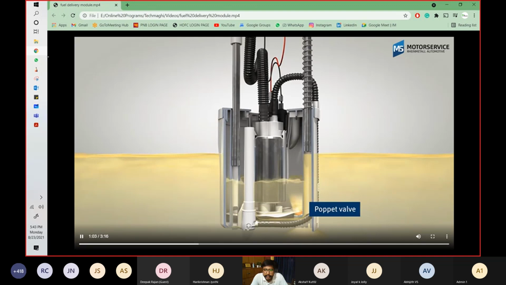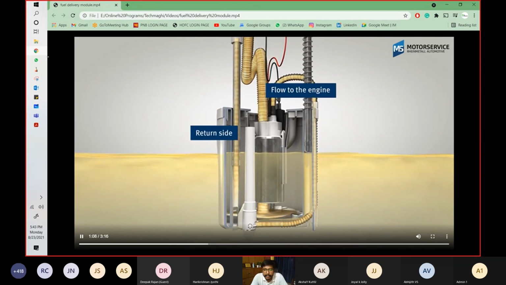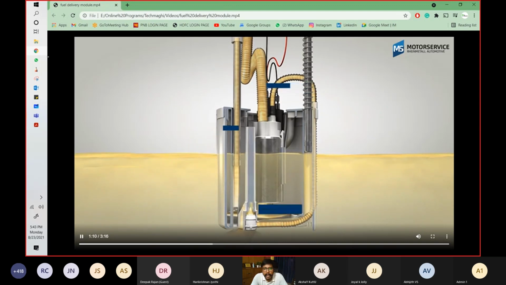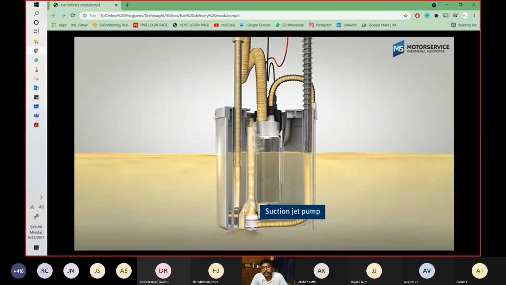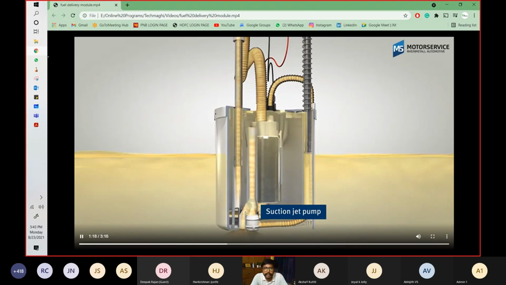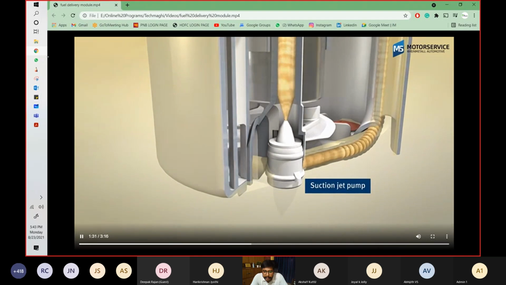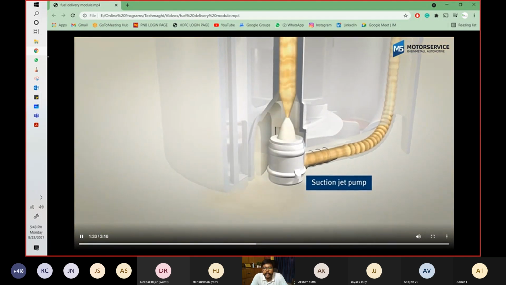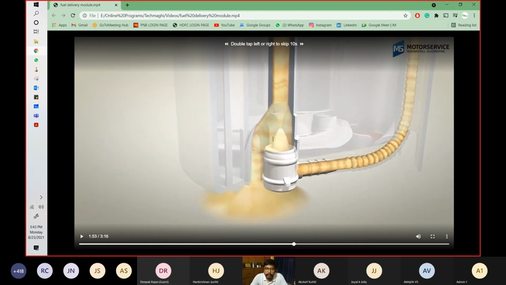They are coming directly from the battery, and as soon as you switch on the fuel pump, it will start to take the fuel from the fuel tank, and then it will start sending the fuel to the fuel lines and to the injector. So this is how it is going to work. Then this is the suction point from the fuel tank, and it is sending it to the fuel lines. This is how.